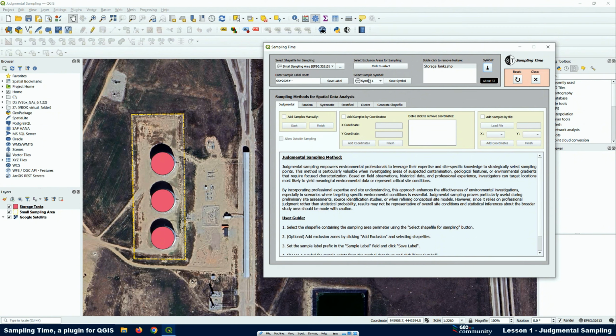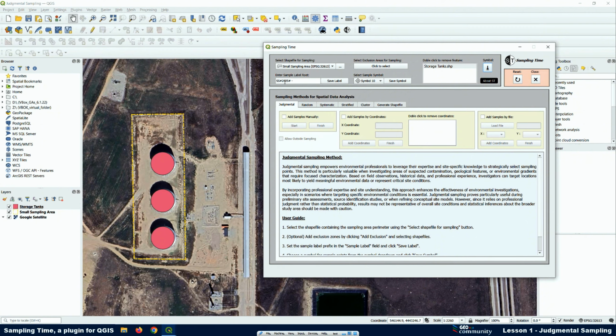It's like giving a feedback from the software. The same for the symbology. In this case, I'm going to use, for example, this symbology over here, and then I'm going to press the button Save Symbol, and OK. I think it's very satisfying to receive this kind of information from the software, right? Because when you are pressing OK here, you be aware 100% that the information you add here is going to be safe. This feedback, I think, is pretty interesting, and that's the reason because I decided to make something like that, to confirm that you save that information.